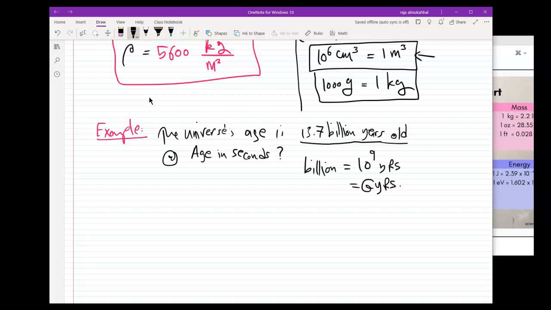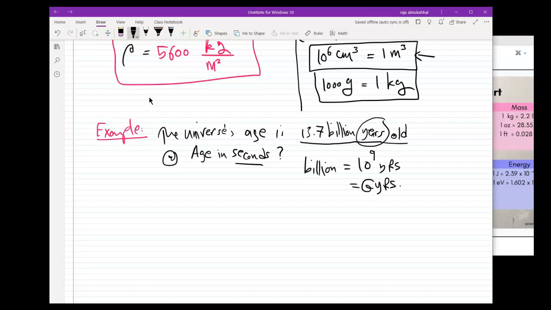Now, I want to convert it into seconds, so that means I want to convert years into seconds. You see what I'm saying? The billion is there, but I want to convert the years. Well, how do I convert the years? Again, we are talking here about Earth years, right? You can start from the number of days in a year, and then you convert the days into hours, and the hours into minutes, and the minutes into seconds, and there we go, right?